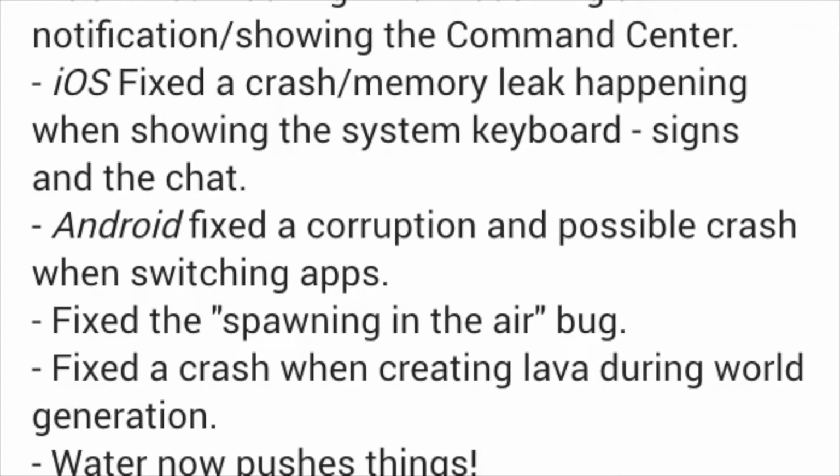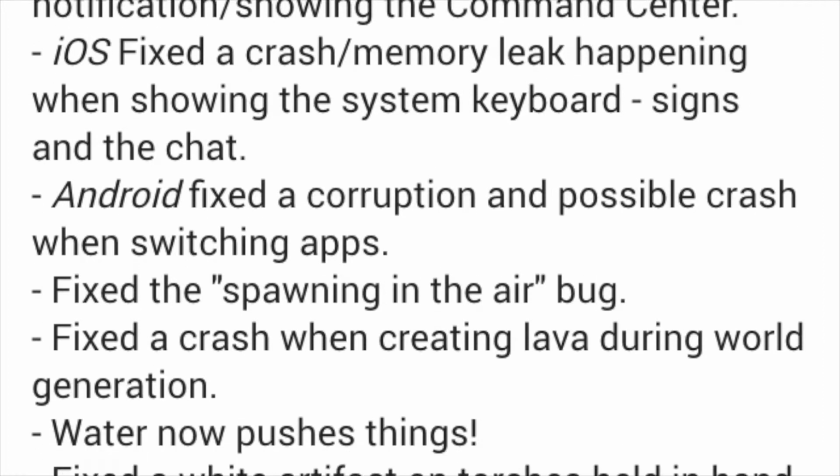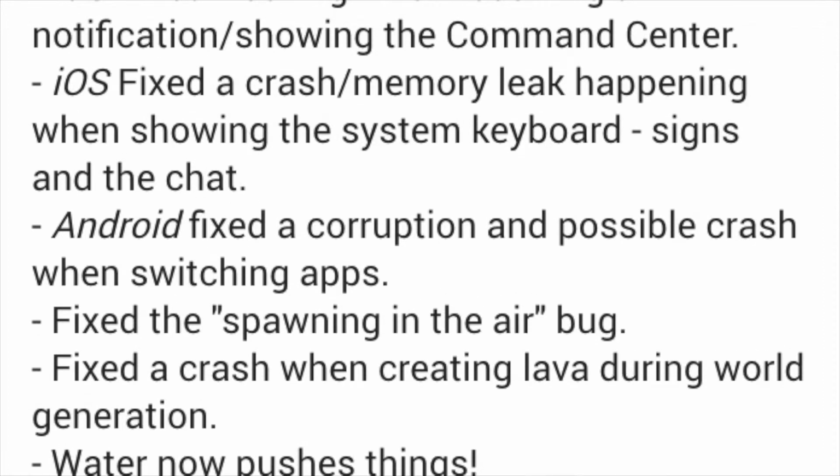So next thing, again for iOS, fixed a crash/memory leak happening when showing the system keyboard for signs and the chat. Okay, so I haven't had a problem with this either, but fixing a crash, I think that's great for other people who have been experiencing it. So Android, this is for Android only, I guess. Fixed a corruption and possible crash when switching apps. So I guess when you switch apps, it has a possibility of corrupting your world, which is really bad. So good for the Android users that they're fixing that.